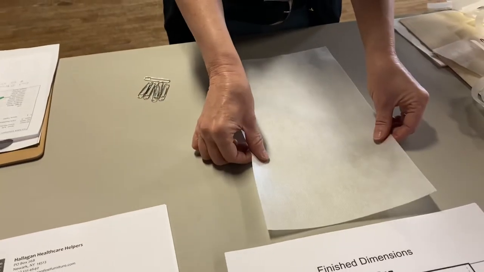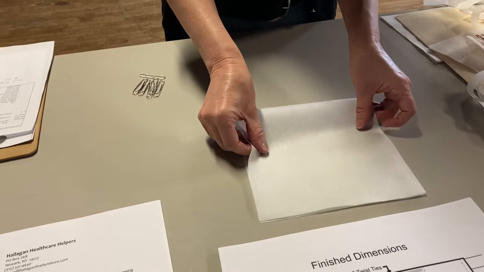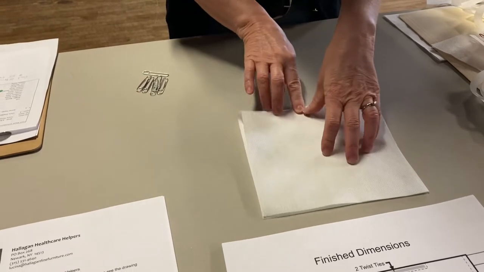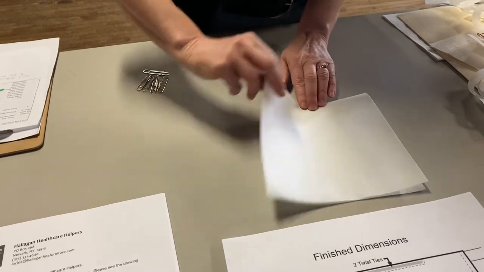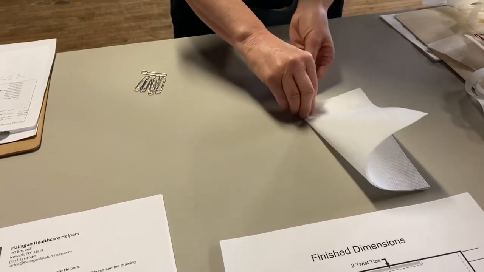So when you get your piece of fabric, there is no right or wrong side to this fabric. You fold it in half, finger press it down, fold it in half again, finger press it to get the center.